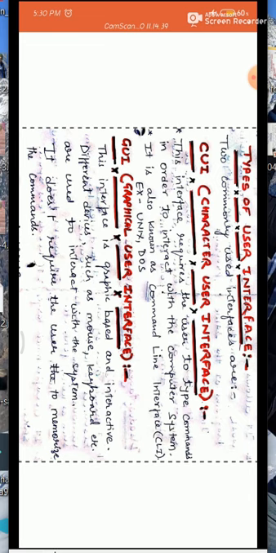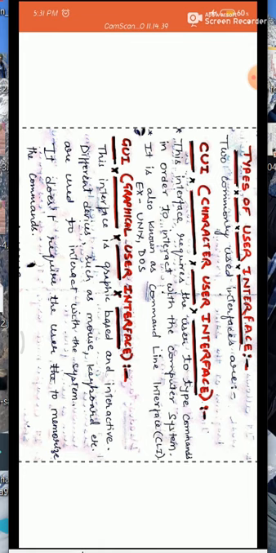This is the important point: for each and every operation in CUI, we have to type commands. For example, for moving a file or folder, copying any file or folder, or deleting any file, we have to type commands. That's why this interface is not a good choice for beginners, as they have to memorize a good range of different commands. So this is the command based user interface, also known as command line interface. The operating systems which support CUI are Unix and DOS. These are the popular operating systems which support CUI.